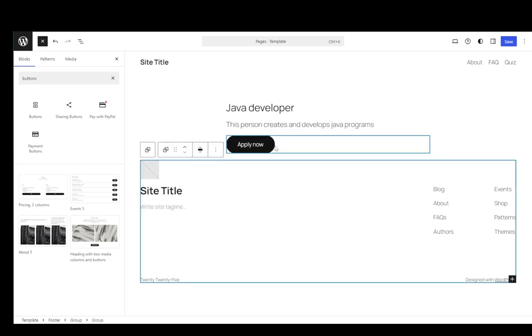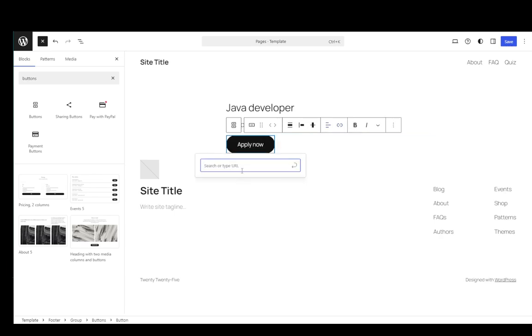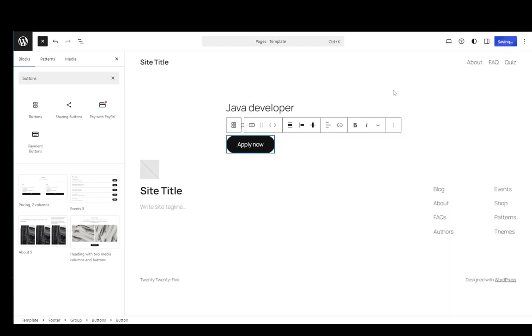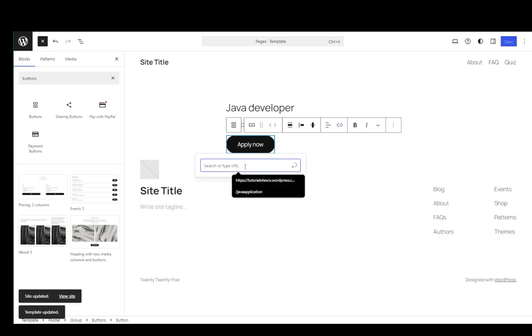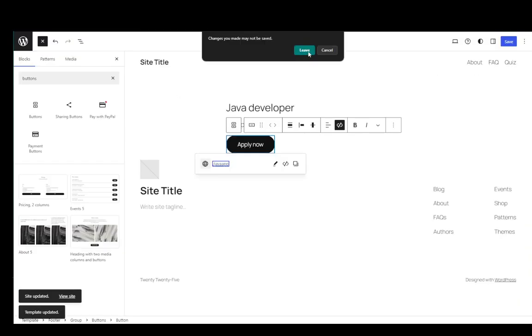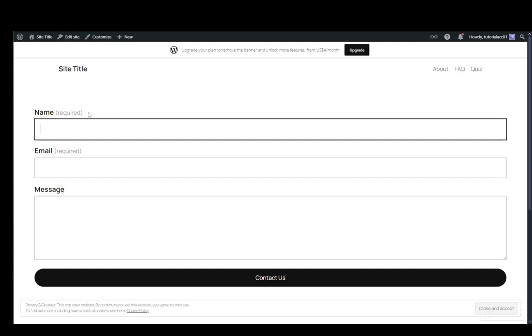And now that we have this, we're going to go ahead and link it, and we're going to link it to a new page. And let's say Java app for the application. I'm just going to save this page. And now that we have this page, we're going to create a new one. So for example, Java app, just going to create a new one, and then we're going to visit that page, which is going to be empty. Rather, it already has a form. So I'm just going to delete this form and show you how to create a new one.